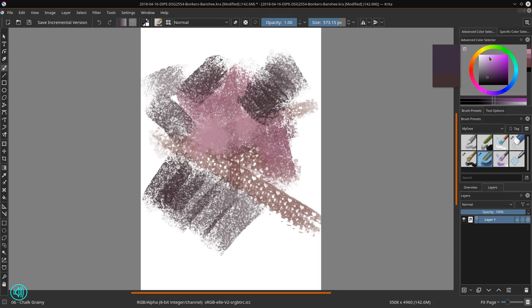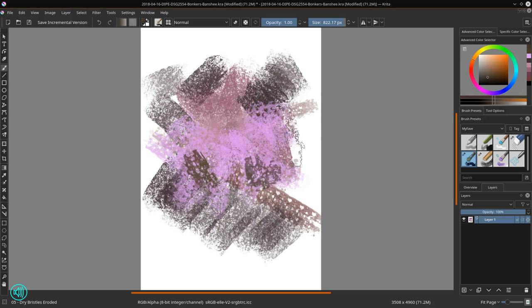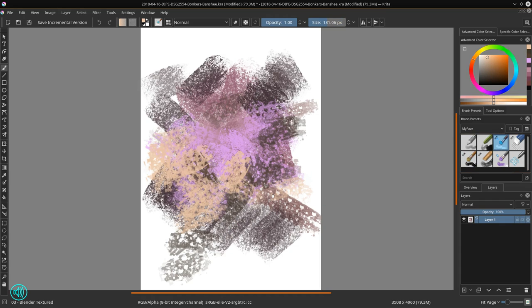This piece was done for a conceptart.org daily sketch group prompt. And I do believe that the prompt was what I just mentioned, which is Bonkers Banshee Sipping on Lemonade. But I have a feeling that it is a much, much longer title than that one. So I could be wrong. I'm not sure.